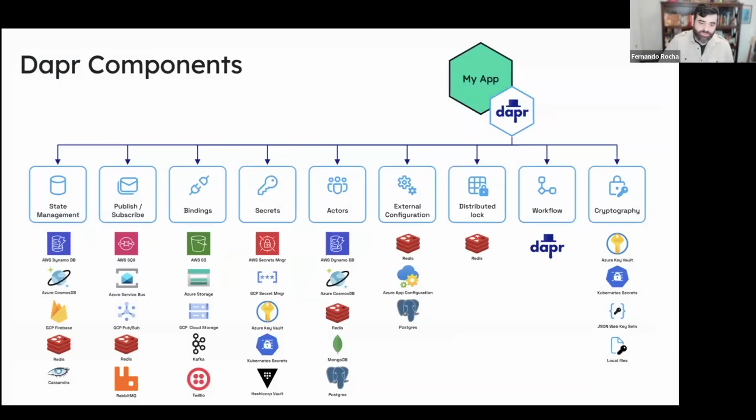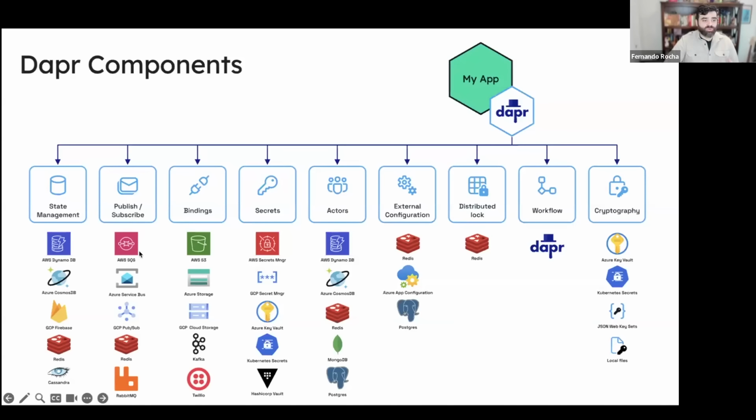I talked about the APIs, right? What are those APIs? APIs, they are distributed between a lot of different categories. We can pick pub sub, for example. Every single one of these APIs, they have a lot of components associated with them. Today, we have over 120 components available for you to choose from. And basically, what this does is it allows you to write your application connecting directly to the Dapr APIs without really worrying about clients and SDKs that are provided by the service providers.